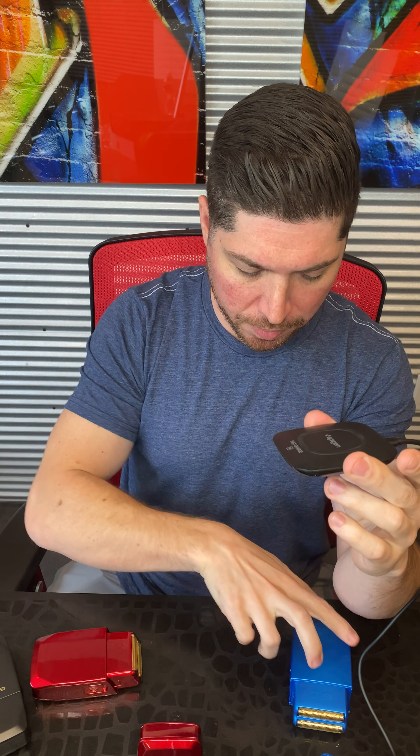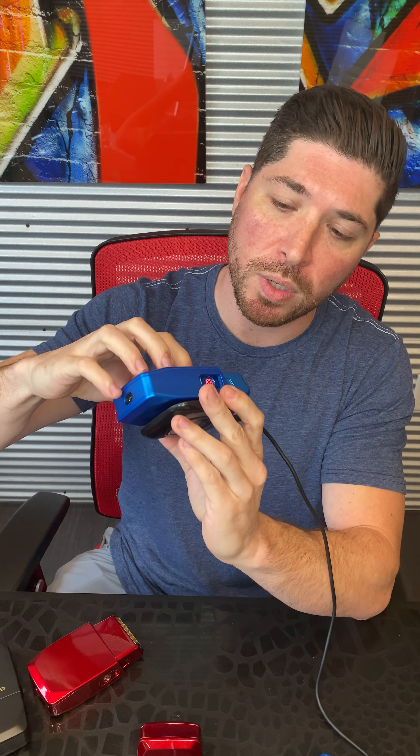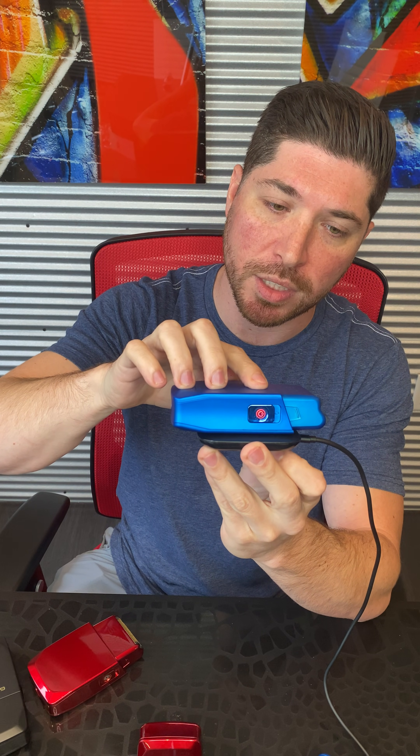Same with the red, and of course same with the blue. You'll notice while it's charging, if it's not a full battery, the LED is in red. When the battery becomes full, the LED will change to the same color as when it's on — so in this case, the blue shaver's LED would change to green when it's fully charged.